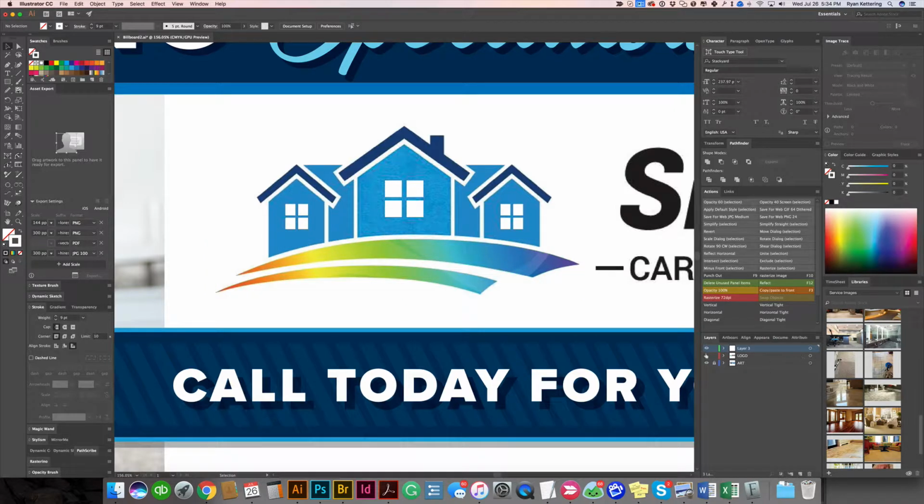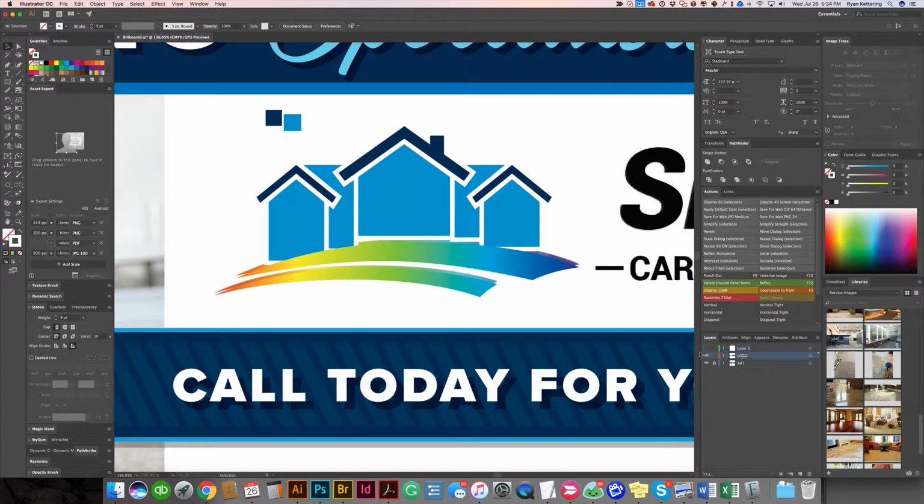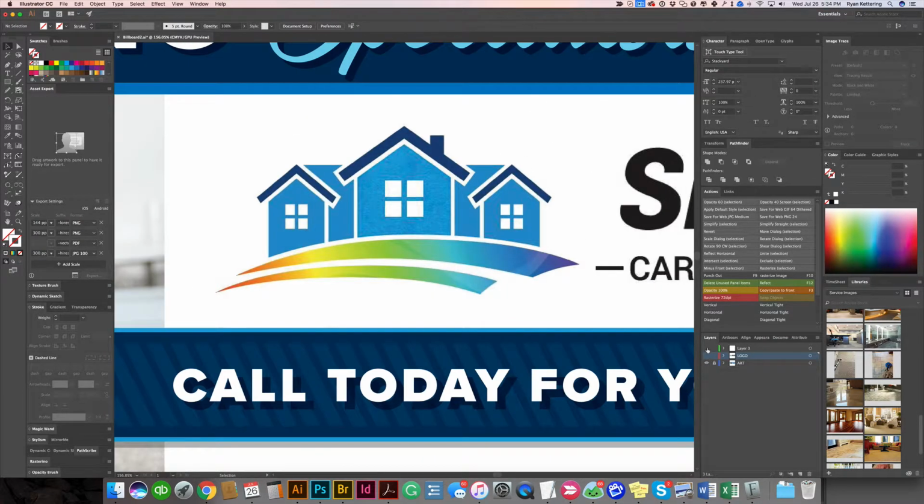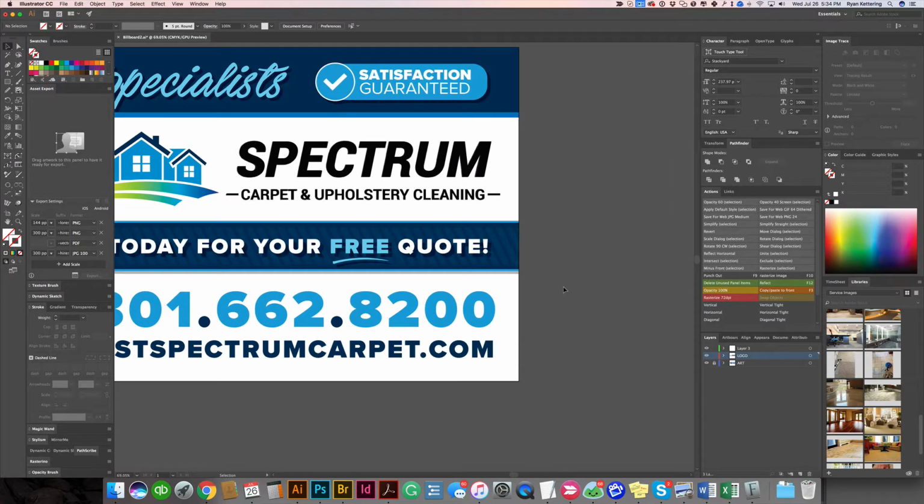Command X. We're going to go back to our logo layer. I'll paste this in back of those, and then we'll just bump that back where it needs to be. Okay, turn on layer 3, and so now we have those there. So it looks pretty good.